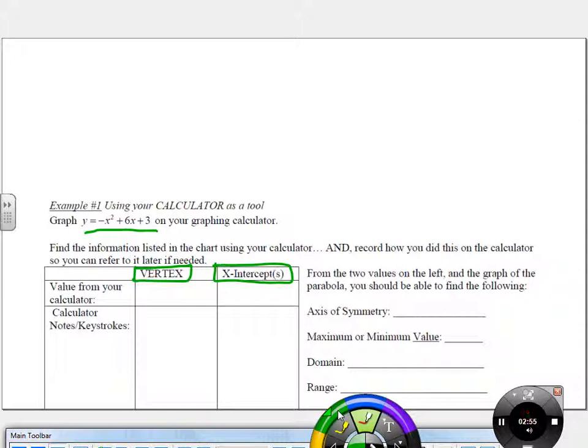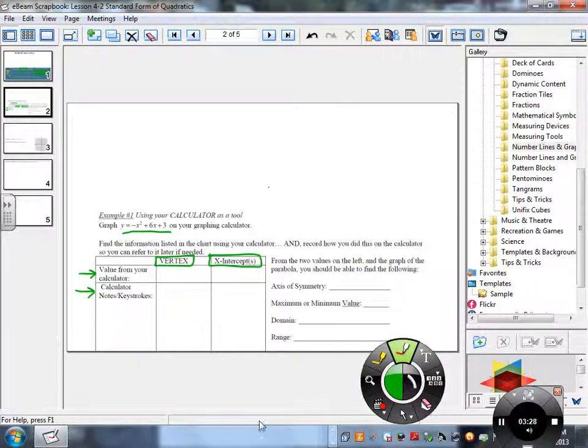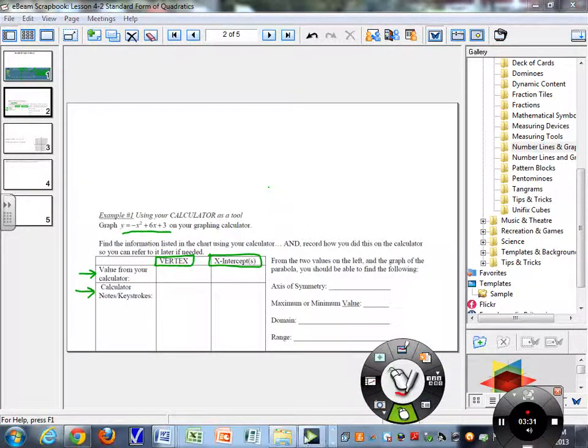Now, we're going to do this on your calculator, so I'm going to show you a YouTube video where somebody explains how to do it on the calculator, so you guys can follow along with that video if you like. Notice here that besides finding the values that we're going to look for in this row of the chart, the second row is a place for you to make calculator notes or notes about the keystrokes. So pay attention to what the keystrokes are, and then we will go through and repeat those to answer our questions. We just want to make sure that we can use the calculator correctly. So, going to the video.